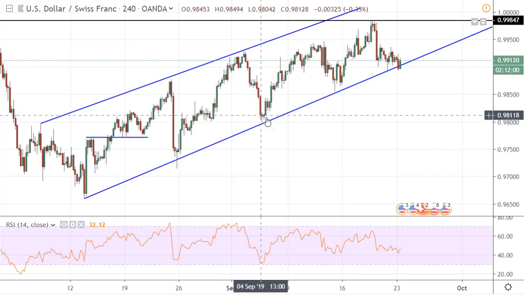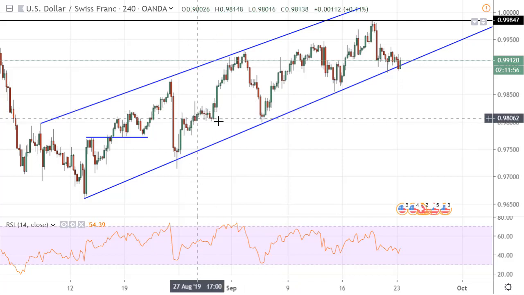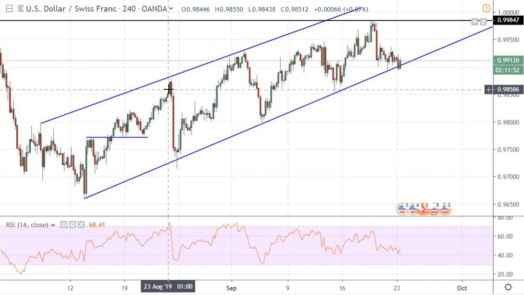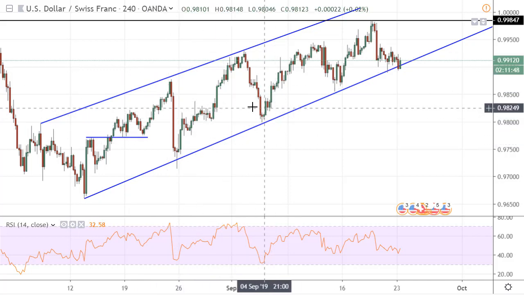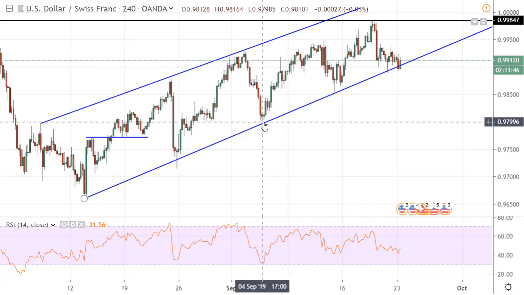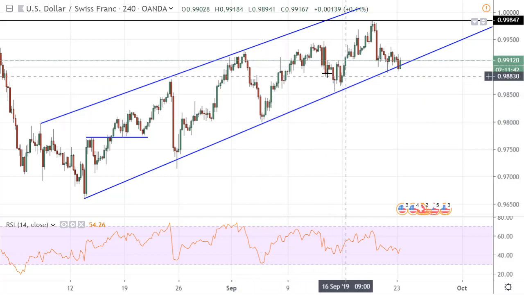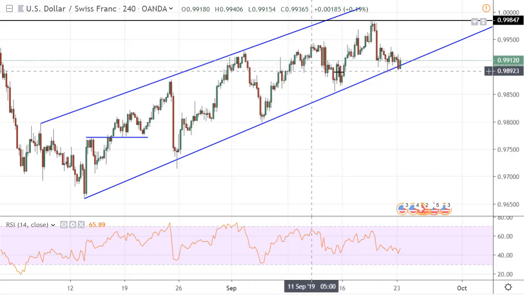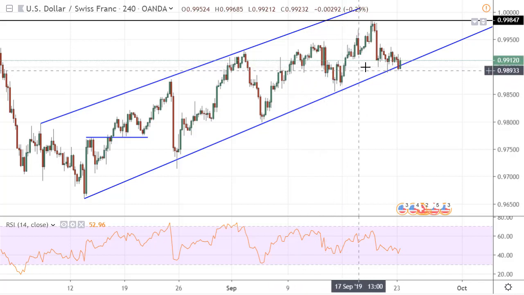So if you look in the past, this was an area where price became kind of indecisive. Are we going up? Are we going down? Same thing over here. This resulted in another push, this eventually resulted in another push, and for the third time it came back into this area and resulted in another push. So maybe at the moment we are looking at some resistance over here, some support, some indecisiveness where price was in for a long time.